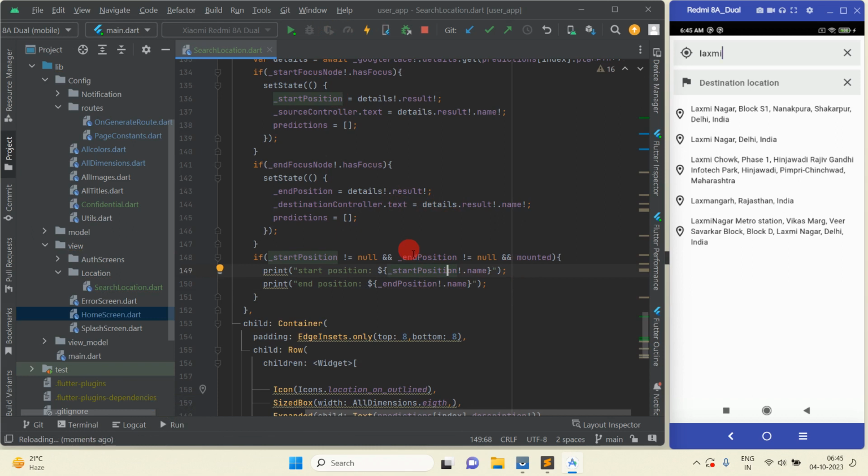and when I'm going to select any address, so you can see, I think we need to restart this application. Okay, so just restart.